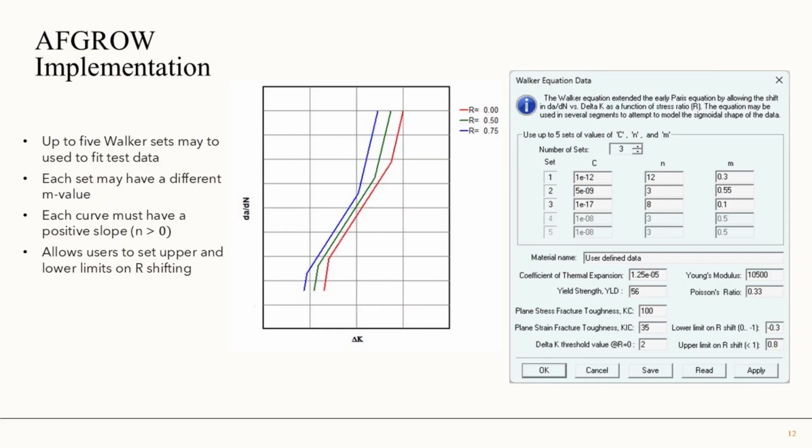So you could do that, and in each one of those sets you could use a different m value. You'll see a lot of times in the data that there's a certain amount of shifting that happens in region 2. There might be more shifting. Well, there is going to be more shifting in region 3. It's just by the way things are, it has to be. And at threshold, sometimes you might see more, but it gives you the ability to adjust that.